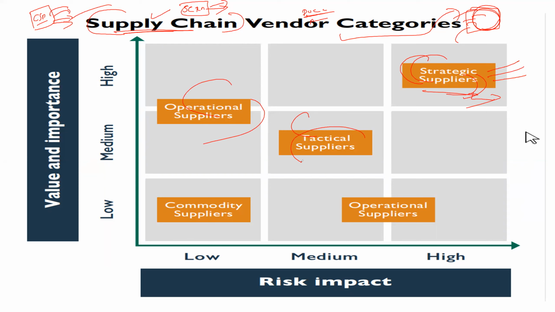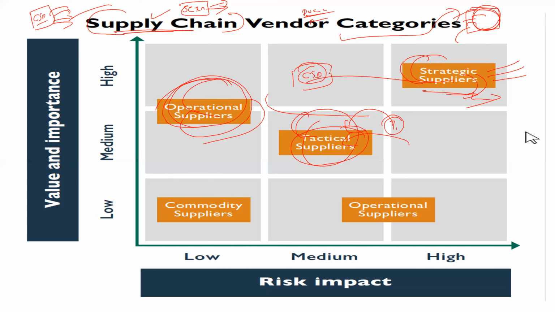Tactical suppliers might be an external IT team or an external vendor providing me the support. Those are all tactical suppliers. Operational supply is day to day: your food vendors, everything, right? That all comes under operational suppliers. So everything will have access inside the cloud service provider. We have to assess them and only then we bring them into the cloud data center.